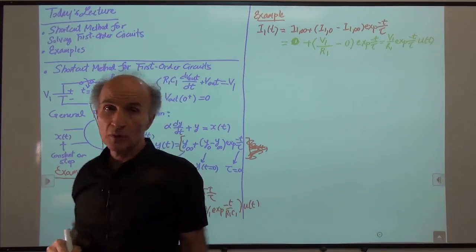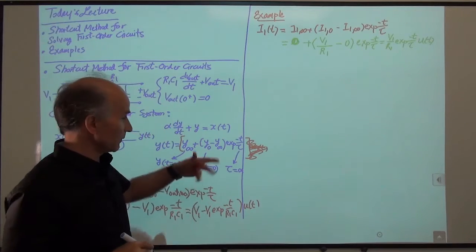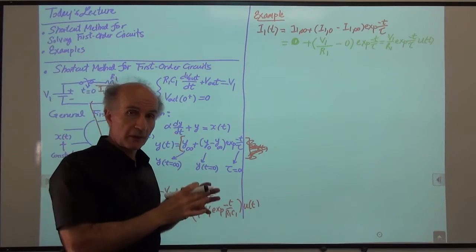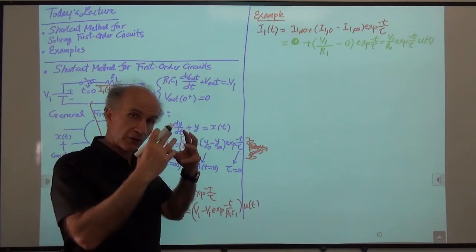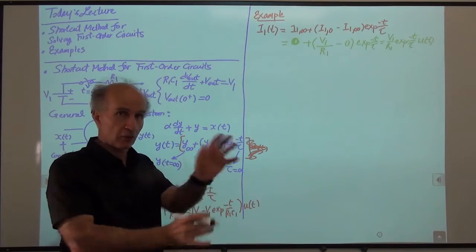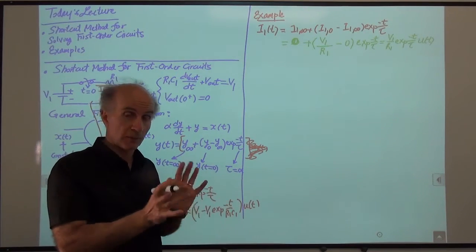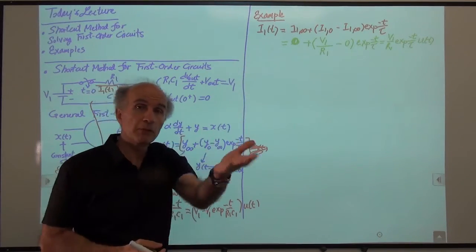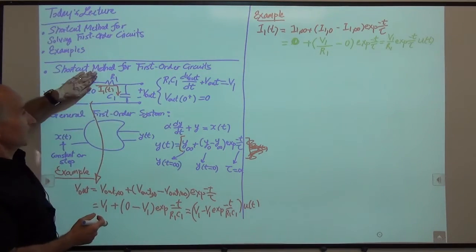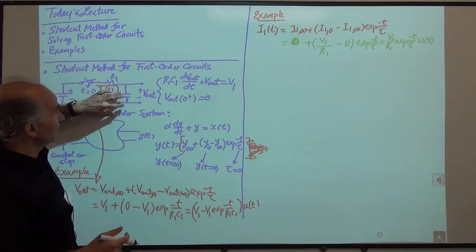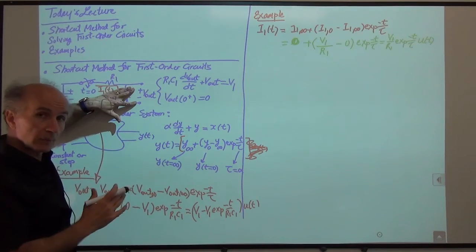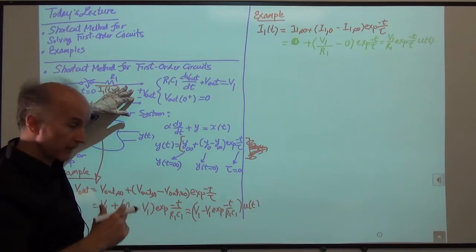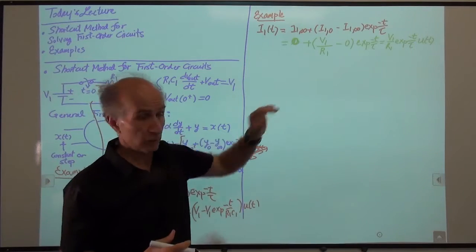So this business of u of t might be a little confusing. Sometimes we have it, sometimes we don't have it. So the way to think about this is that we always should decide whether u of t is there or not based on our understanding of that quantity, rather than trying to mathematically figure this out. It's a little dangerous because we have to be careful, right? What we know is that the current I1 of t is 0 before time 0. Why? Because this switch is not conducting. We also know that V out is 0 before time 0. Why? Because we were told the capacitor had a 0 initial condition on it. So based on that knowledge, we have u of t here, and we have u of t there.